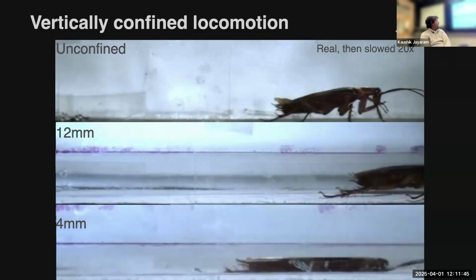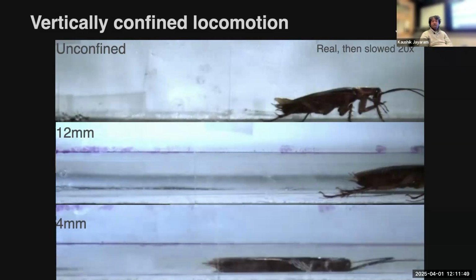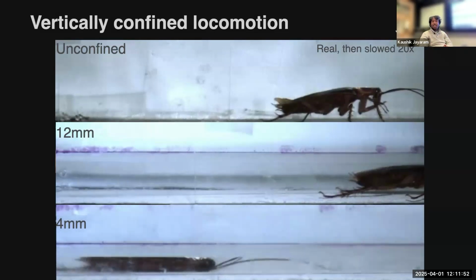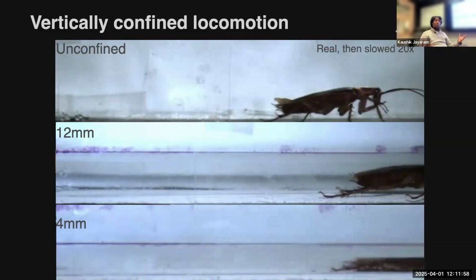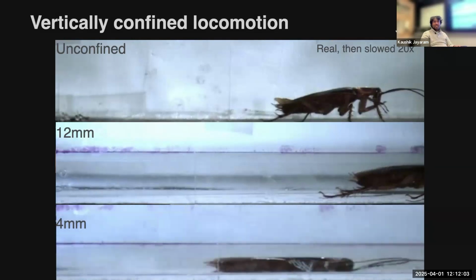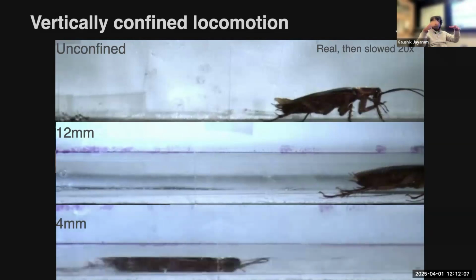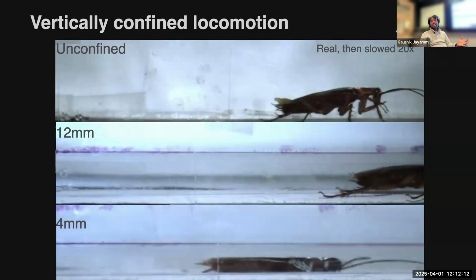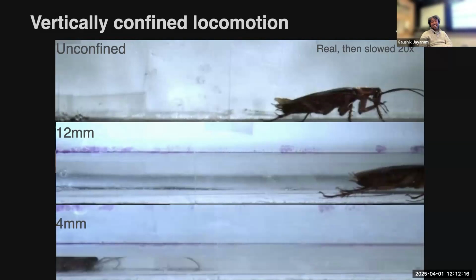And this is what they're doing, and they're able to move really fast. What is impressive is that when they're squished to about 4 millimeters, they can still move at about 5 body lengths a second. Again, to put that in perspective, that's what Usain Bolt ran his 100-meter dash at. So they're able to do this while being squished by more than 60% or so. That's really impressive. Wouldn't it be nice to have robots which could do that?